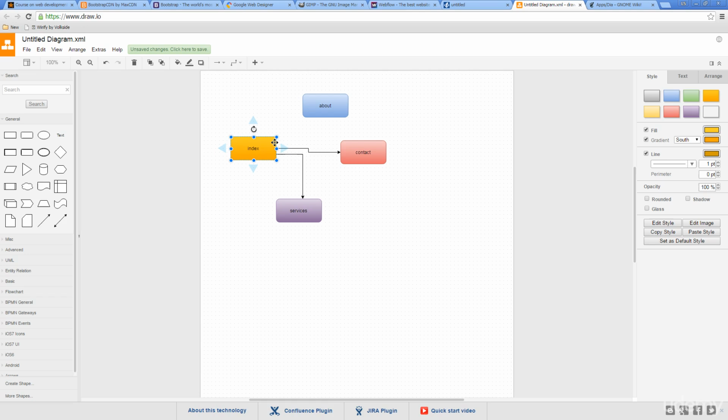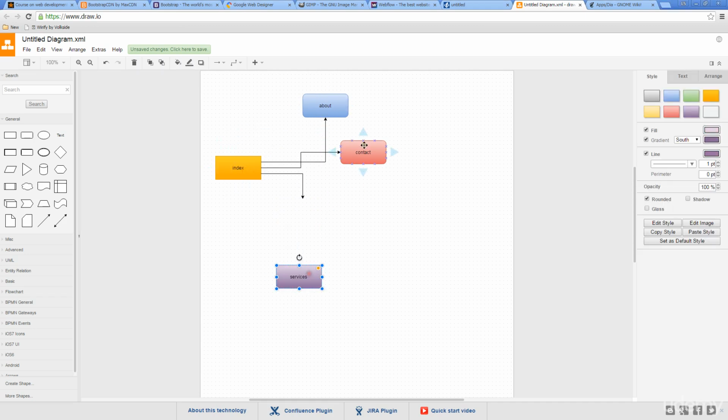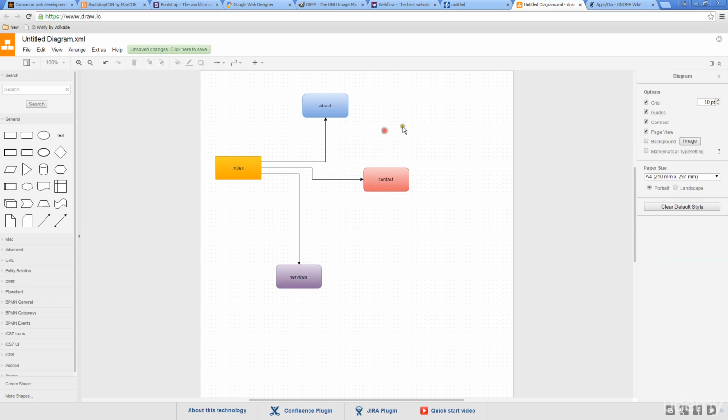And we ideally want to have, from our index page, links out to all three of these pages. Maybe I'll try to link out to it. So you just have to click these X's and you can create this really nice flow chart and then move it around as need be. So actually this one's not connected in. Let's just make sure that it is connected in. And then you could begin to build out your website structure in this format.